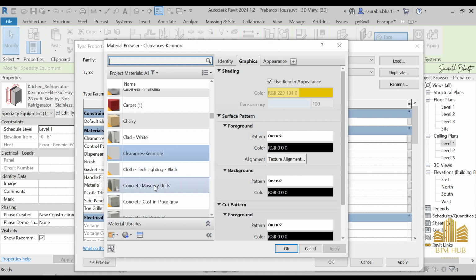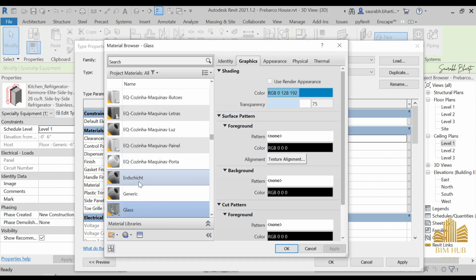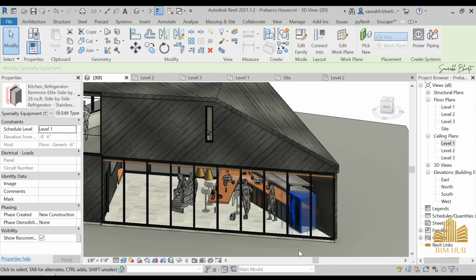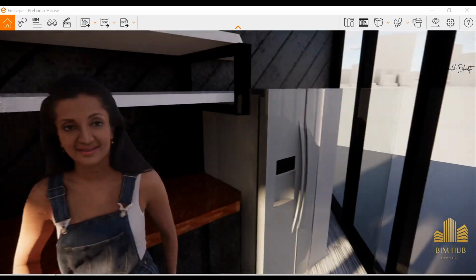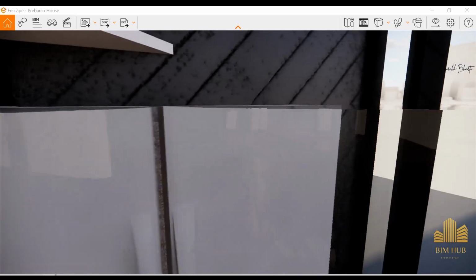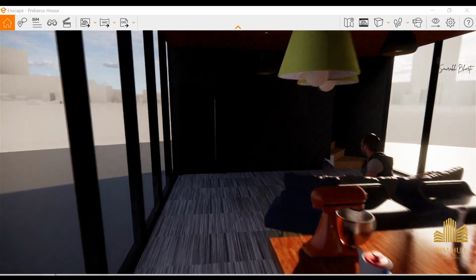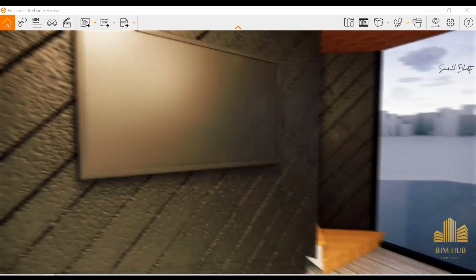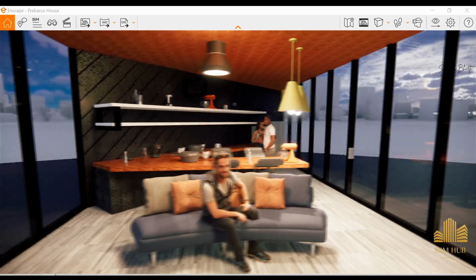I think go to this and choose a glass, applied, and now let's see it. And now you can see that we have something like this. You can remove this clearance, not a problem, and done. This is our house. This is our TV. As you can see, this is our house, how it looks.